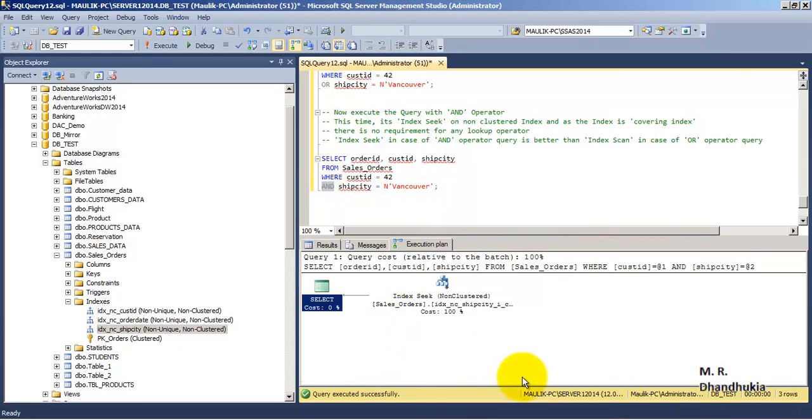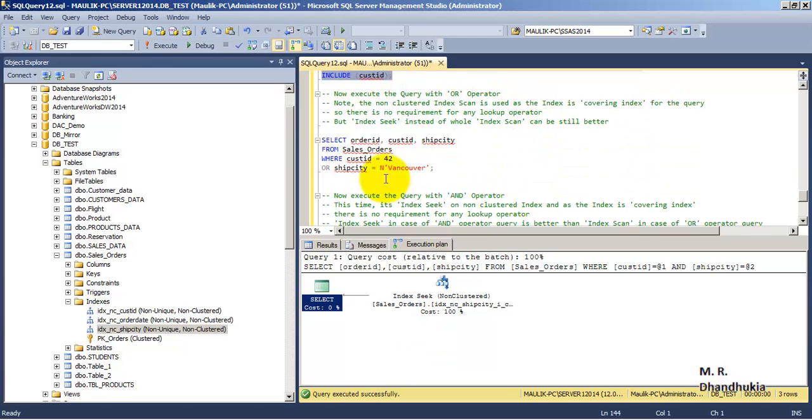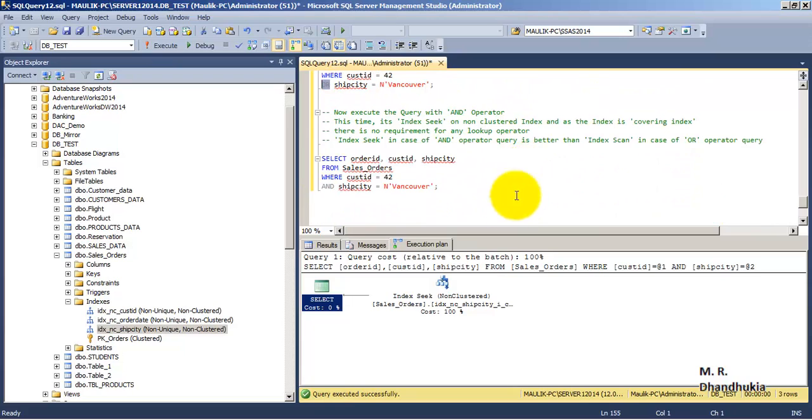We can see over here that it is using an index seek on the newly defined non-clustered index, this covering index. Instead of the index scan that happened for OR, it is now doing an index seek because of the AND operator. As all 3 columns are available in this covering index, it is just doing an index seek on that index, and this kind of query will work in the most efficient manner possible.